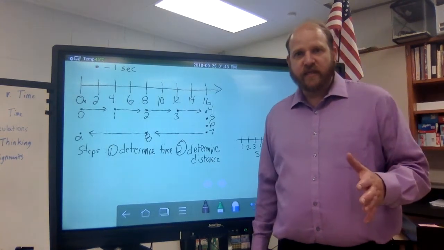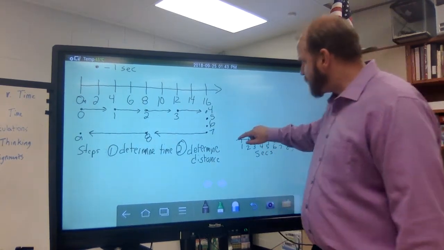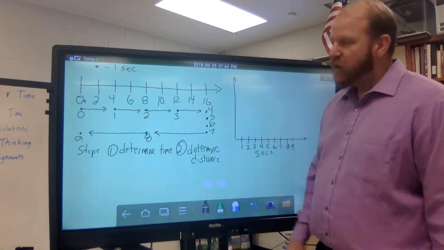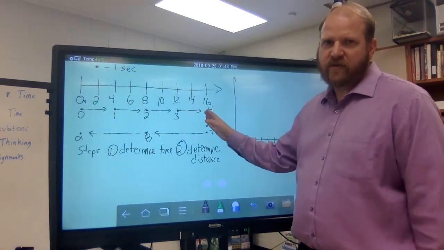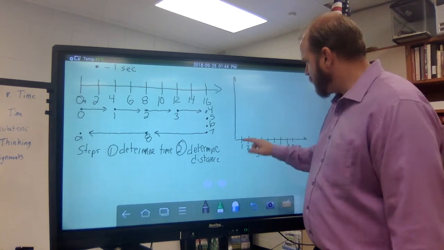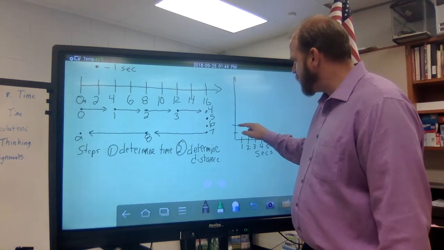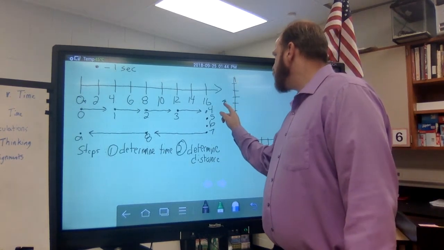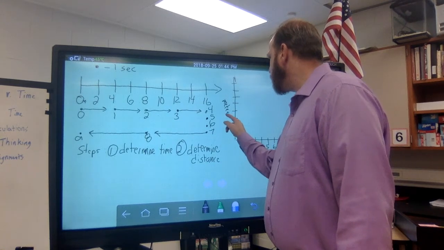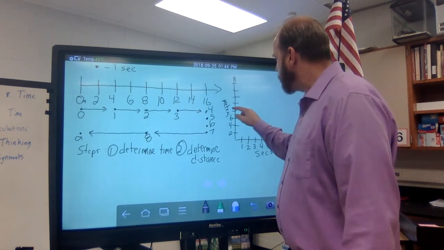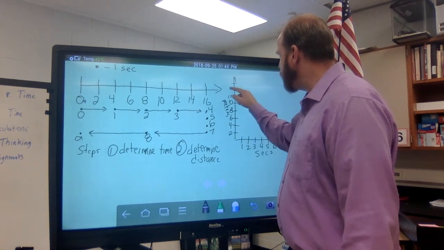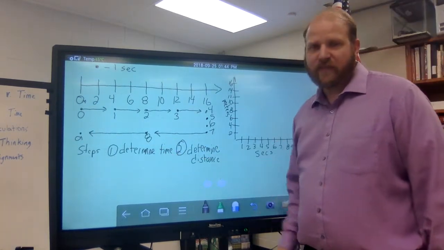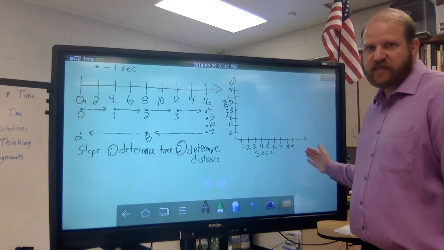Okay, and the position or the distance traveled always goes on my y-axis. So here's my y-axis. And this time I have to determine how much distance. Well, it goes a maximum distance of 16 meters away. So I need to make this graph go up to 16. I'm going to go in increments of 2: 2, 4, 6, 8, 10, 12, 14, 16. So I label that this is meters. And I label each hash mark so I know where I'm putting my dots. So those are my 2 steps. I've now determined my distance, I've determined my time, and I've put it onto my position versus time graph.